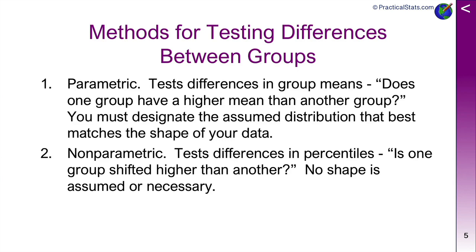And you must designate the assumed distribution that hopefully best matches the shape of your data as the one that you're using as an assumption. These tests are run with something called maximum likelihood estimation, a different way of computing it with censored data than with analysis of variance, but they're very much the same idea and they have the same assumptions. They would assume that the data in each group have that particular distribution, such as a normal distribution. That's the assumption for analysis of variance, although that distribution does not fit data with non-detects very well.